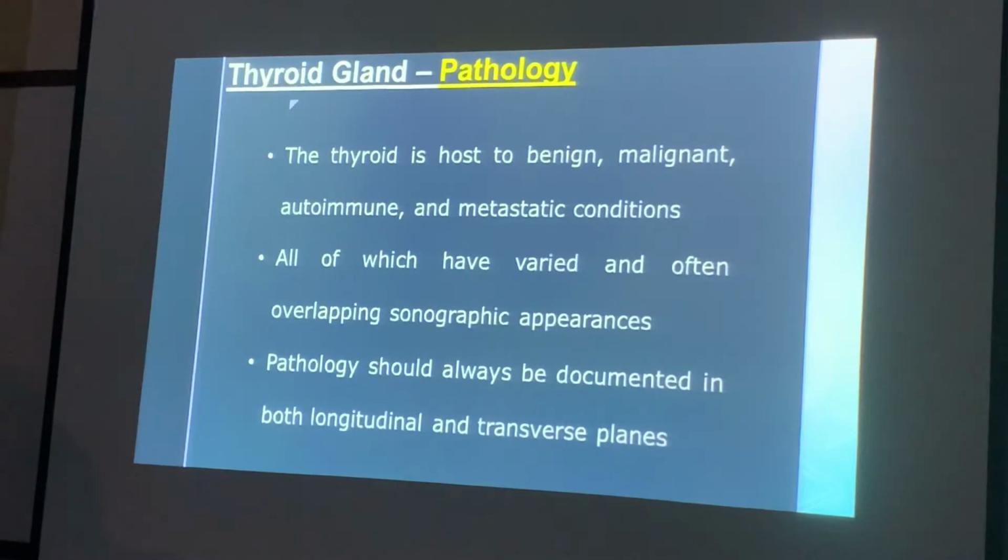Okay, so the thyroid, guys, is host to benign, malignant, autoimmune, and metastatic conditions, all of which have varied and often overlapping sonographic appearances. Remember, I said the basis of a lot of thyroid diseases would be Hashimoto's and Graves' disease. They even have similar appearances themselves. So that's why I say just describe the anatomy to the doctor, because we actually need the laboratory test to find out what's going on with that patient.